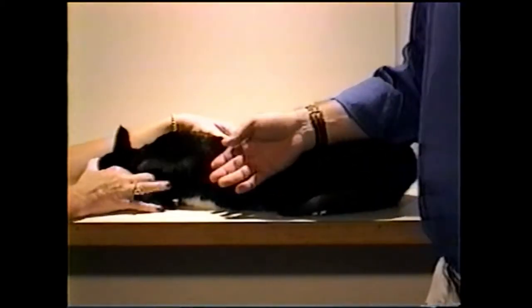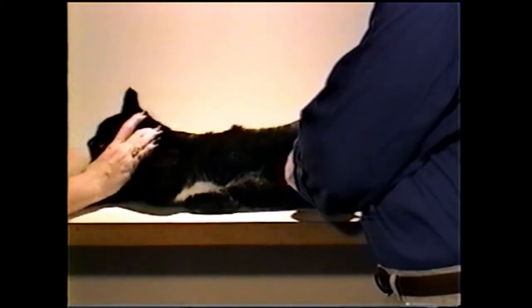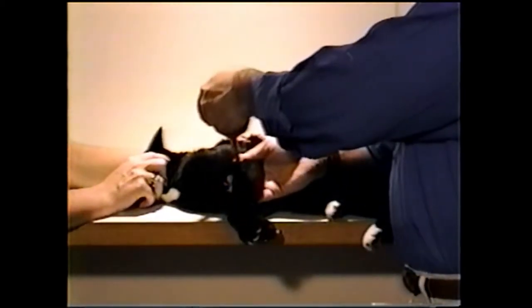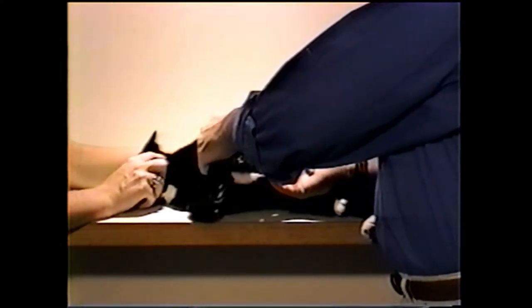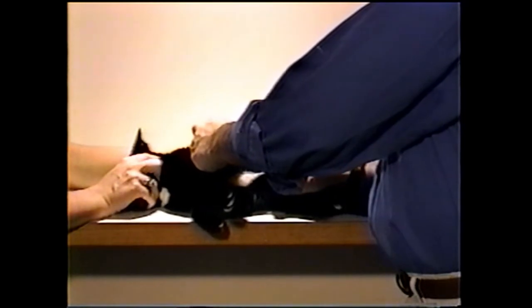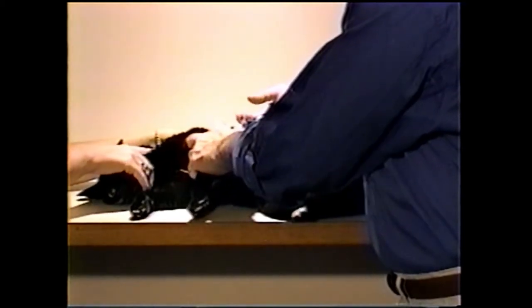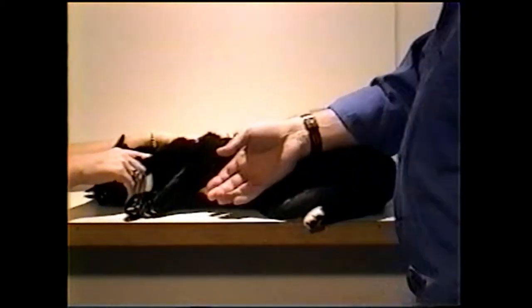And then we're going to go down and we're going to do the elbow. You do not have to have the cat lying on its side to do this. So we're going to do the elbow. And in doing the elbow, we're going to do the lateral epicondyle of the humerus. Click. We're going to do the medial epicondyle of the humerus. And notice we're actually getting responses on this. The medial epicondyle here, missed. There. And we're also going to go after the olecranon. He's starting to purr. And that reads down the length of that.